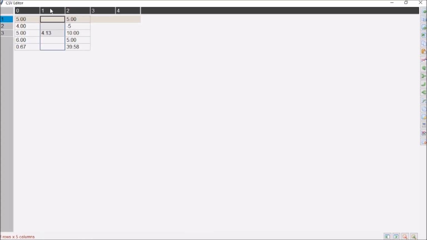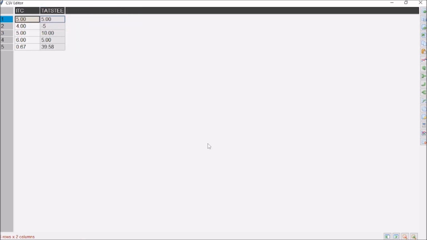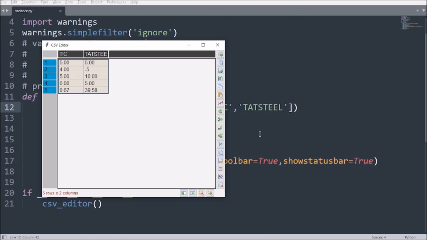So right now we'll just delete this stuff, and we'll move to our plotting part. Okay, so all I have to do is select this stuff and click on this plotting part.